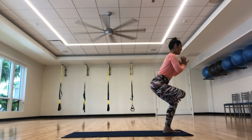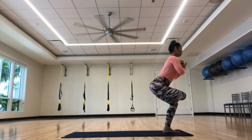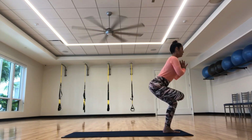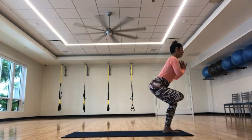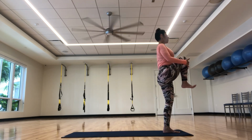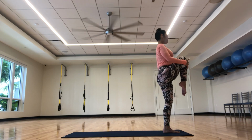Bring it up. Hands to prayer. Sink into the seat. You're also going to stretch the piriformis here, deep within the hip. Take a couple of breaths. Sink a little lower. Inhale, slowly bring it up. Right knee comes into the chest. Clasp the hands and draw it in. Find a deeper breath. Shoulders back and down. One more big breath.